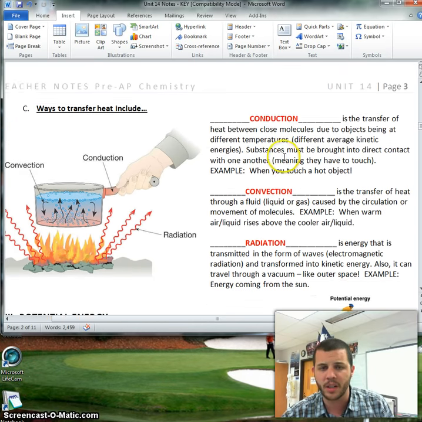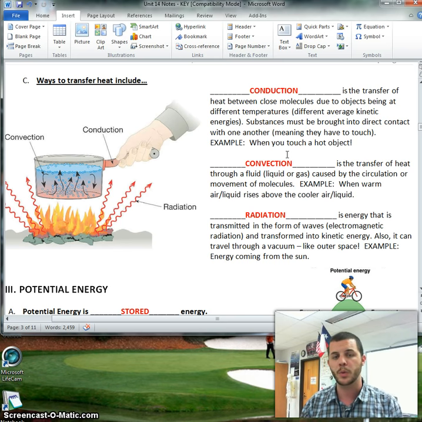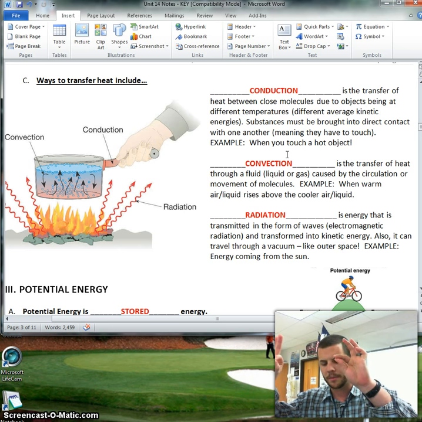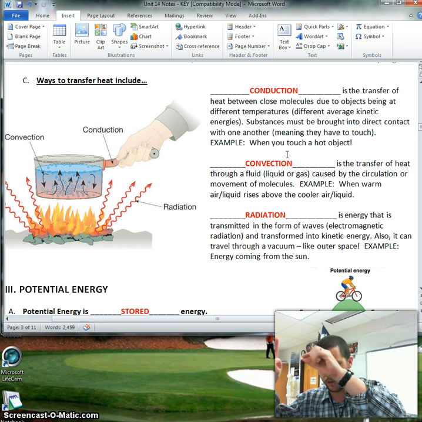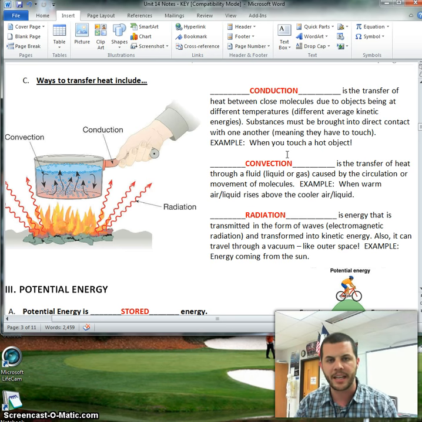We're going to take a look at ways that we can transfer heat. These are some good definitions for you to know. You should know these definitions certainly for a test or a quiz. Conduction is where you have like a long piece of metal. Basically, right over here, a metal atom is going to heat up, and then it's going to cause the atom next to it to heat up. And then that's going to cause the atom next to that to heat up, and so on and so forth. And so that heat transfers along our metal rod by heating up the atom directly next to it. That's conduction.